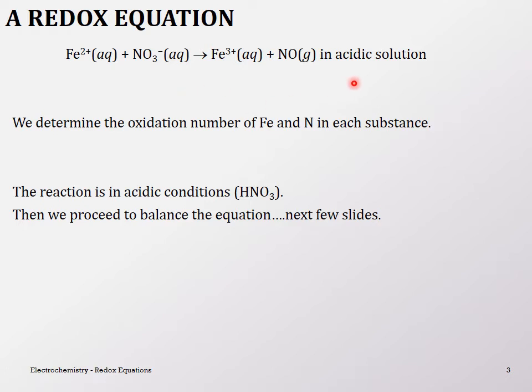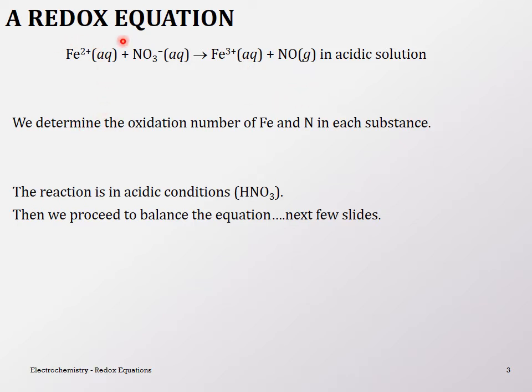How do you also know it's an acidic solution? Maybe because you have nitrate ions over here, and nitrate ions can come from nitric acid. Nitrate ions can also come from sodium nitrate, but then you would have to show sodium ions over here, which is not shown. And sometimes they're not shown, but usually you would see those. The other thing that is not shown is, of course, water, which we will use later for balancing the equation, but otherwise we know that water is ever present because of the aqueous conditions.